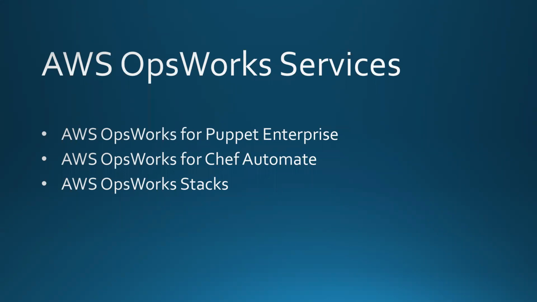The second one is AWS OpsWorks for Chef Automate. It lets you create AWS managed Chef servers that include Chef Automate premium features and use the Chef DK tooling to manage them. Here you can see the same kind of feature is available for this particular service as well. Instead of Puppet, here we will be using a Chef server to manage the nodes in our environment, and it also saves the information about the nodes and acts as a central repository for the Chef cookbooks.